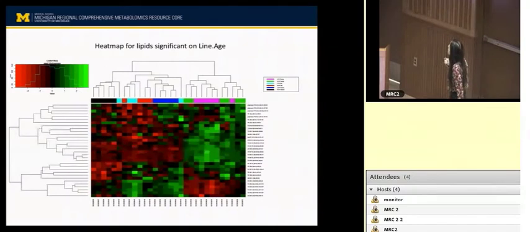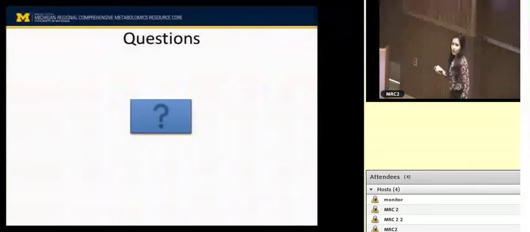And this was only for the lipids that were significantly different for age in LCR versus HCR. So these are the lipids that differentiate these ones, and we see only one or two of these cluster together pretty clearly. So this is just the general overview of the basic report we give to the clients, because we don't know what exactly everybody is looking for, but we just give overall information with some QC plots, with some unsupervised analysis, and I can take questions.